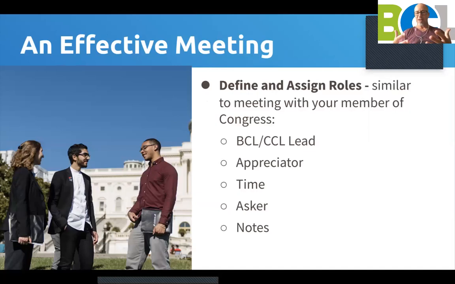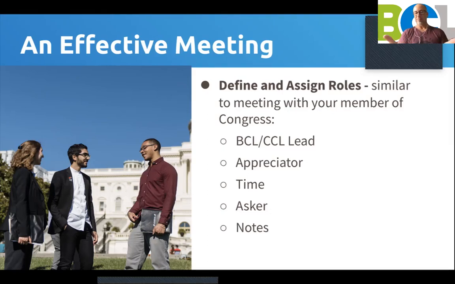we'll each have roles. Let's just say there are these different roles that we want to make sure are covered when we're in a meeting. Sometimes I go into a meeting with the company on my own, and I'm the one doing all these things. But in your case, you'll be going in with one of us or somebody more experienced, as well as perhaps a couple members of your team or members of this intern cohort. So there'll be different people that will take on these roles.